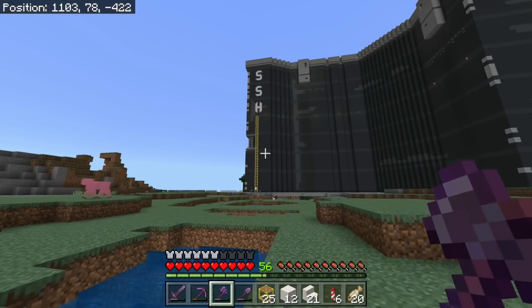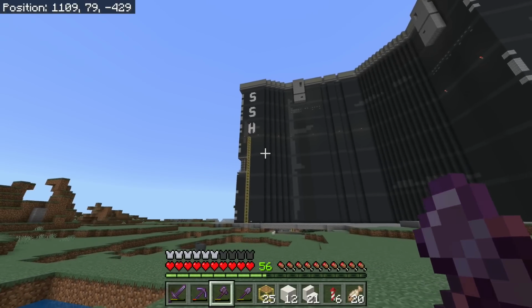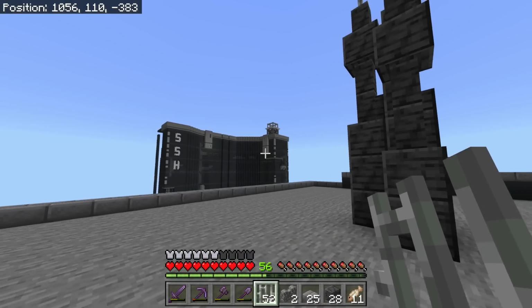Yeah, I kind of like that better. I also put some stairs on the H to make it just, I don't know, a little bit more interesting. Even though it does say, shh. Slime Science Headquarters. I like it. Yeah, I kind of like that.